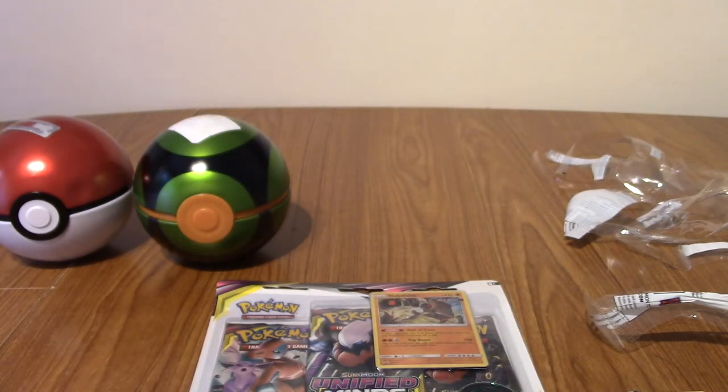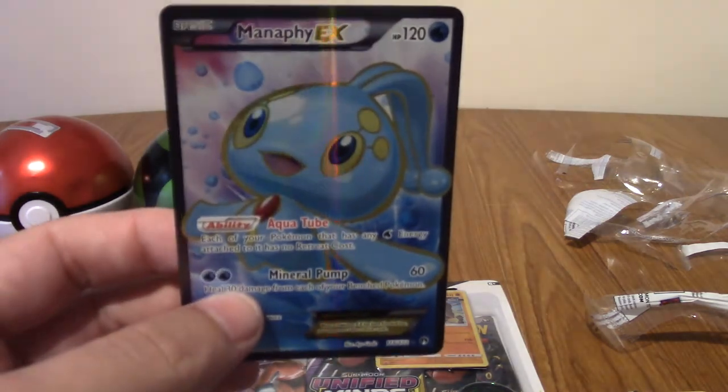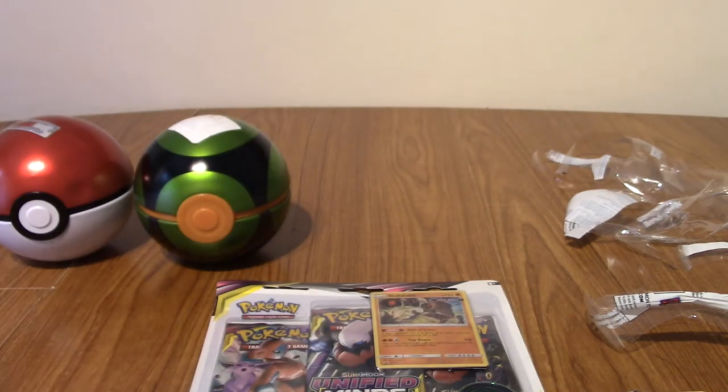Kind of cool. To be fair, of all the packs you could have, well, okay, technically Burning Shadows are doing the best, but of all the ones to get really good pulls, I think an XY era. Honestly, I do agree, because I'm just glad I got an EX card. That's something I've not seen in a very long time.